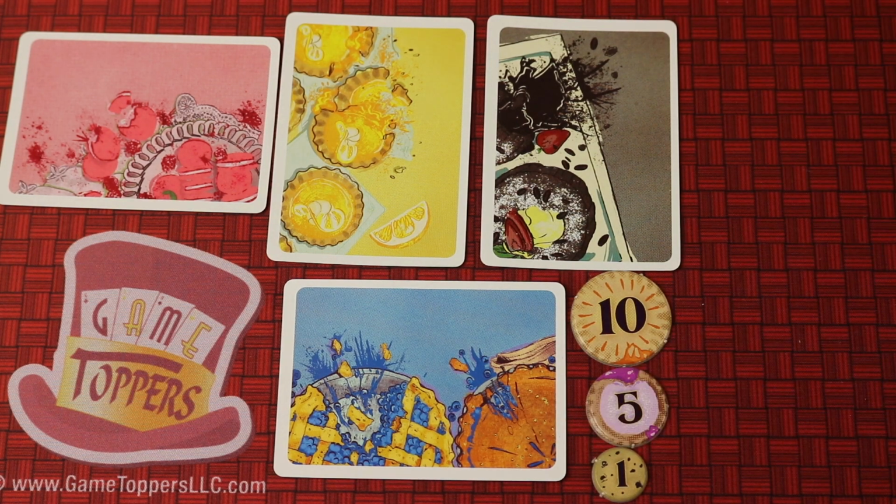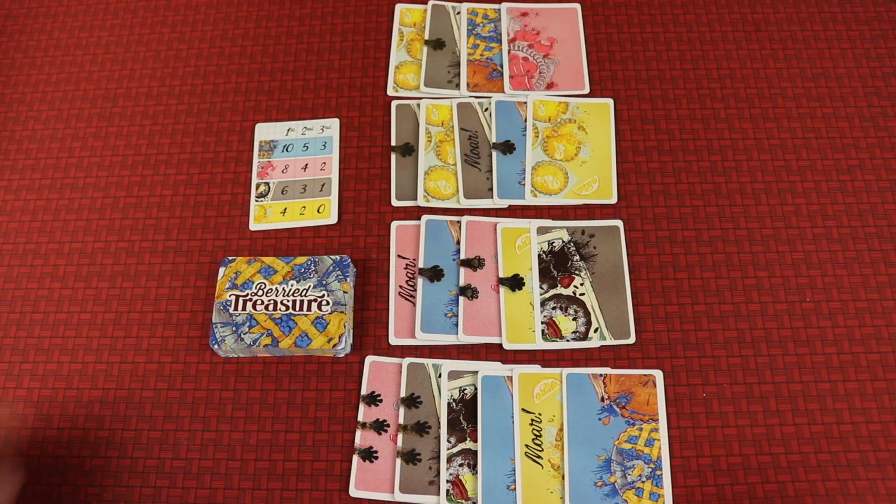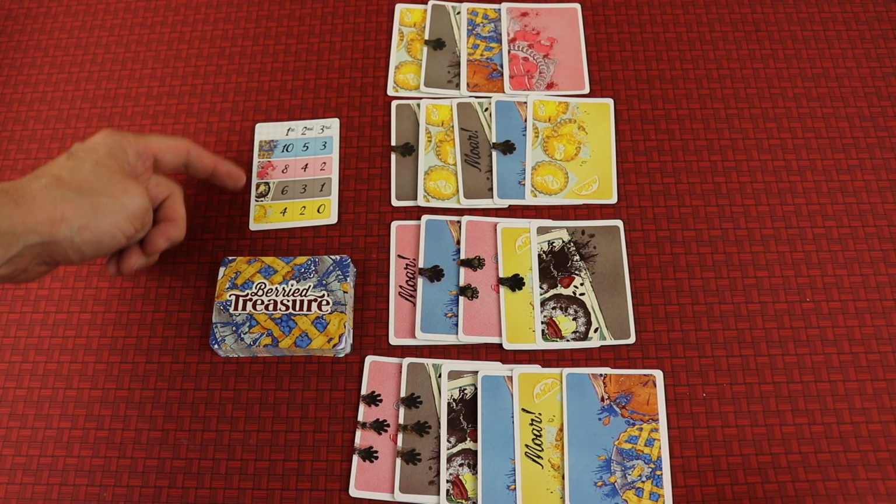And over the course of the game, you're going to be getting points for those in these beautifully cute little pies and cookies and things like that. The game is 3 rounds long. Each round, a random scorecard is going to come up, and each scorecard has each dessert once.